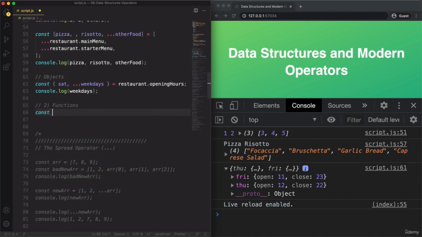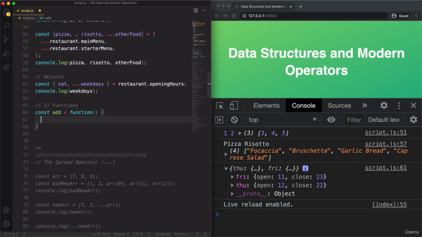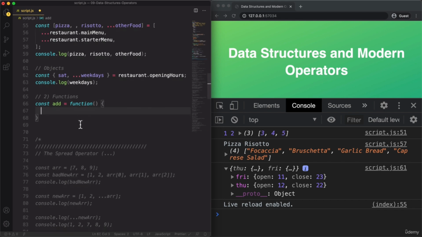So I'm going to call it add. And so in a real adding function, we want to take an arbitrary amount of arguments and simply add all of them together, right? So function, and for now, let's just leave it like this. And so let me illustrate how we want to call this function actually.